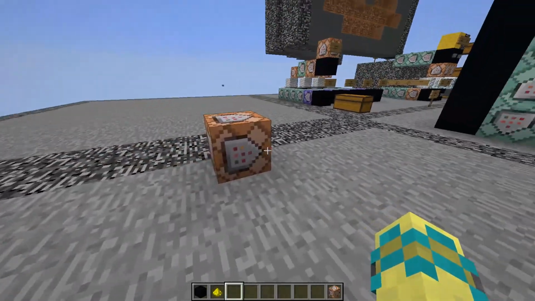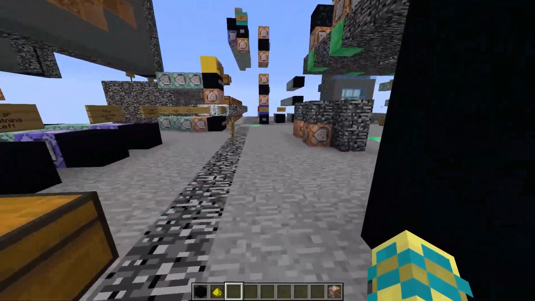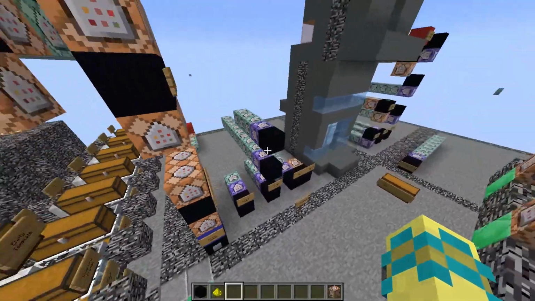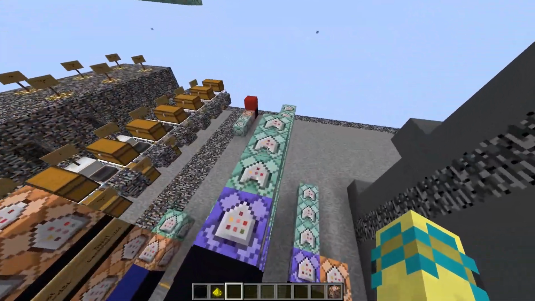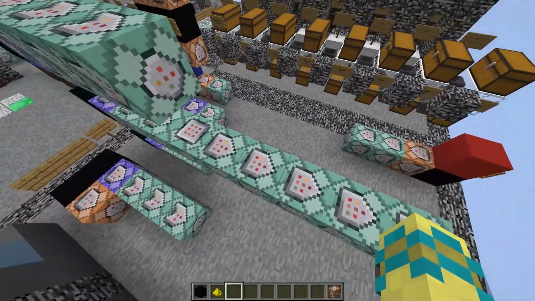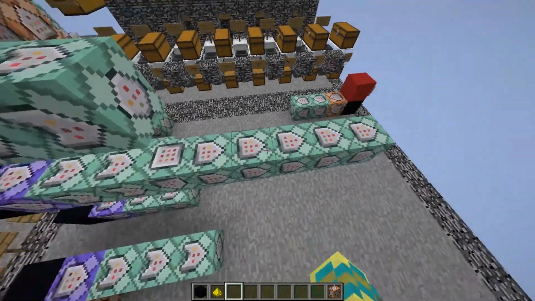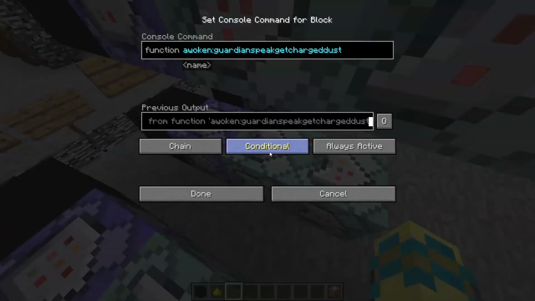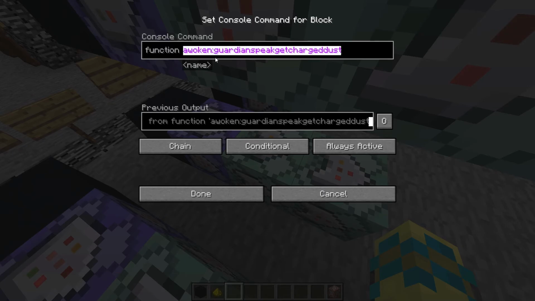And then the next thing that I want to mention is data packs. So all of these functions that I'm running in your example, this one. This function is in the Awoken namespace, and it is titled Guardian Speak Get Charged Dust.